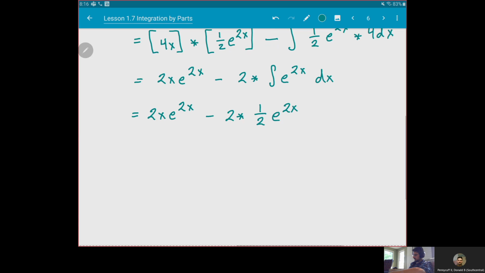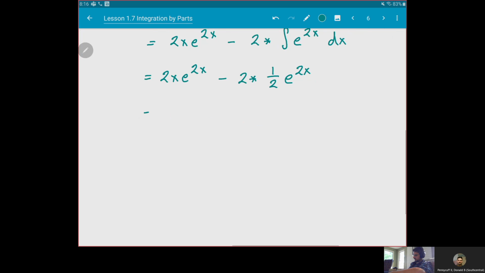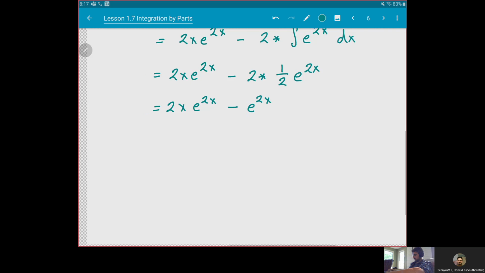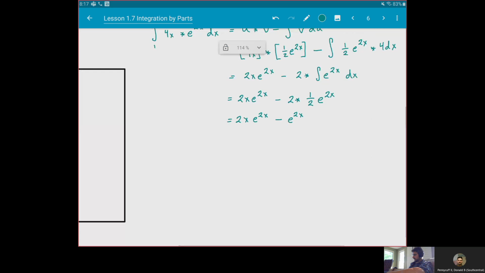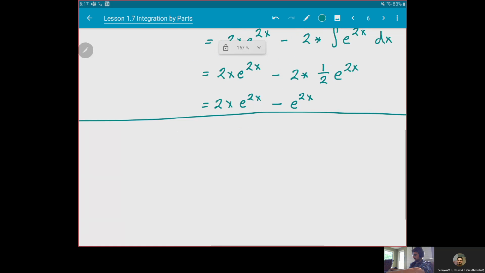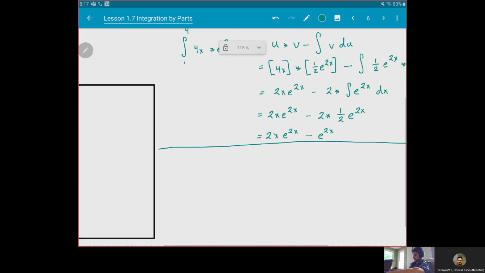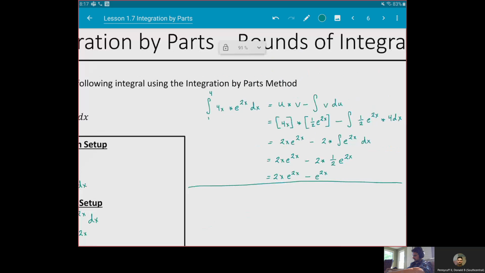Now I'm not including a plus c because we actually have a start and stop. So here in just a second, I am going to be able to plug in my start and stop. Okay, so here is the integral. So that's step 1. Step 2, I have to plug in my start and stop. So let's just copy this piece right here.